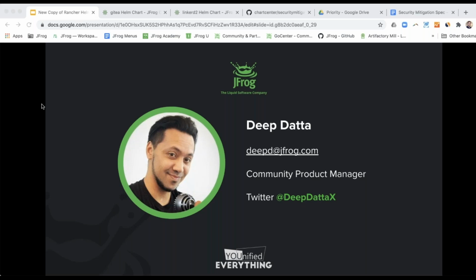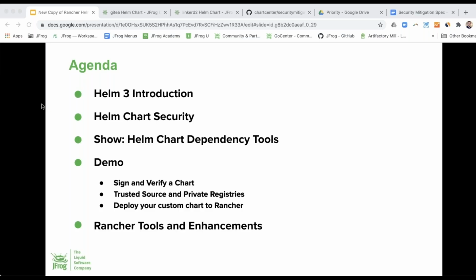All right. Cool. So here's today's agenda. We're going to go through Helm 3 and Helm Charts in 5 different sections. I'm going to spend about 10 minutes talking about some of the new changes that have come with Helm 3. I'll then do a brief overview of what creating a Helm chart looks like. Then we'll really dive into the security aspect, which is the main part of this talk.